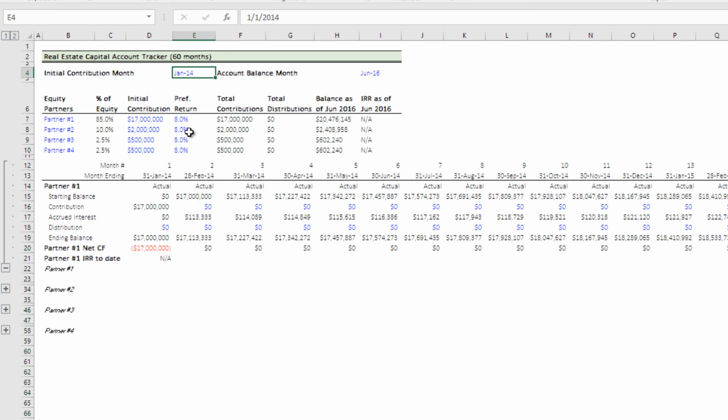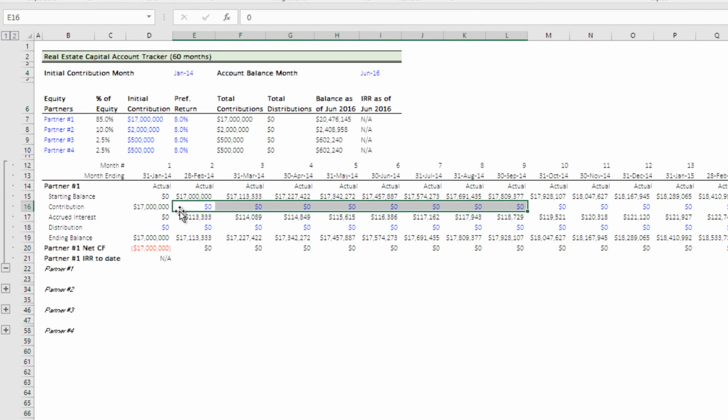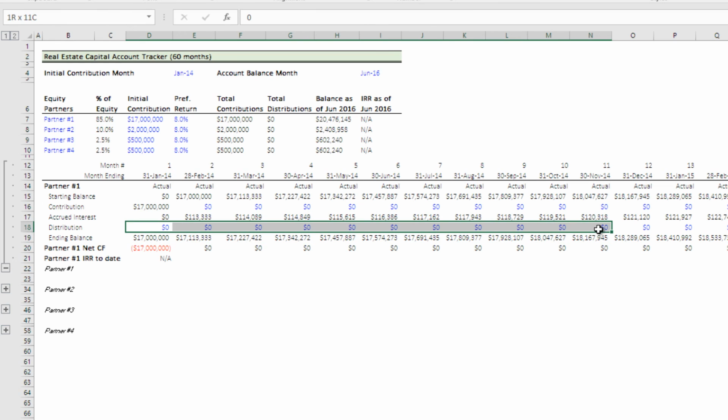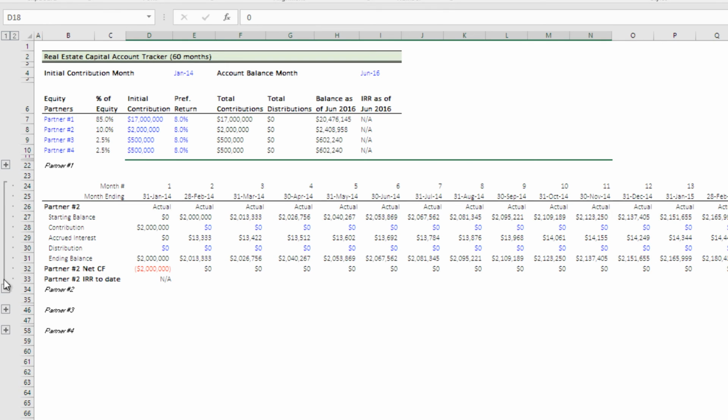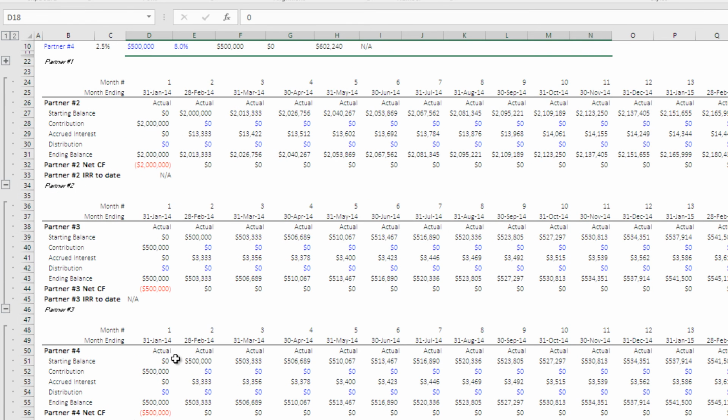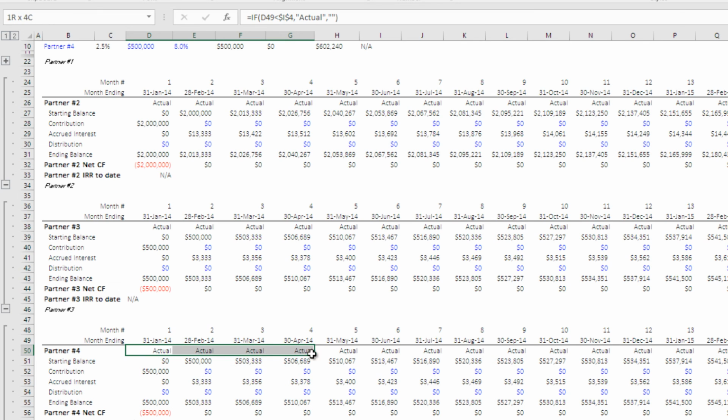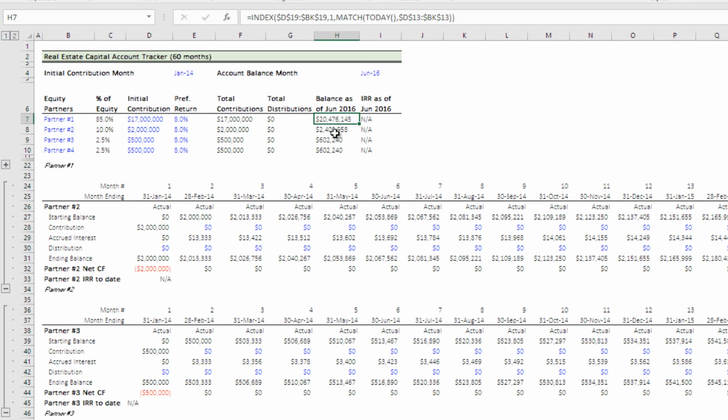And what you would input would be contribution. So this partnership began January 2014, and so we would come in here and we would drop any additional contributions that this partner has made to the partnership through whatever period that we want to put. And then we also do the same with distributions, and then that'll flow up to this. Then we have a similar thing for partners 2 through 4. And we're just going to put in what were the actual contributions, what are the actual distributions that have been made, and then the most important output of this model is the balance, the capital account balance.